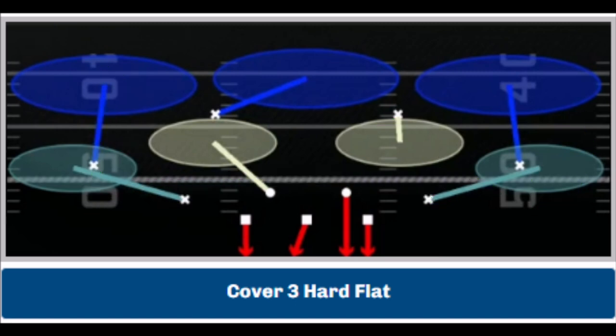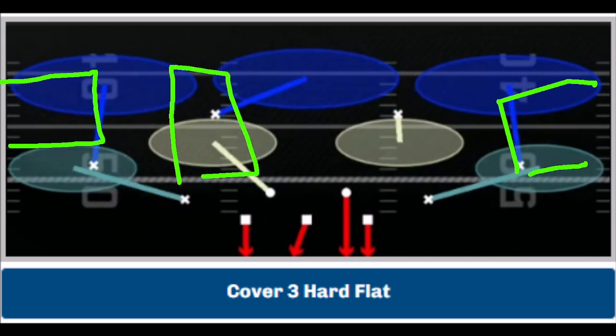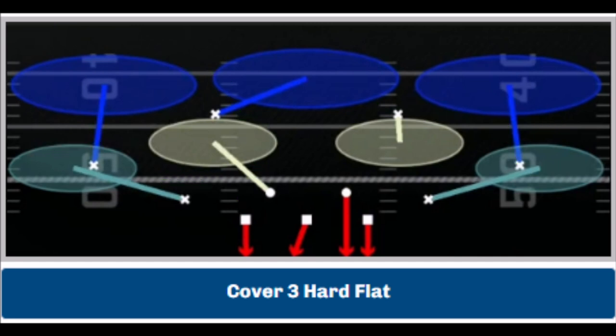Now, where are the weaknesses of cover 3 coverage, especially hard flats? Basically the sideline, underneath the deep defender. These are the areas you want to be concerned about. Also, a lot of times the seams are areas you can attack, especially over this yellow zone. You can get a big chunk of yardage if you hit your opponent in these areas. But this defense in particular is designed to protect against that underneath stuff that a lot of good players use.